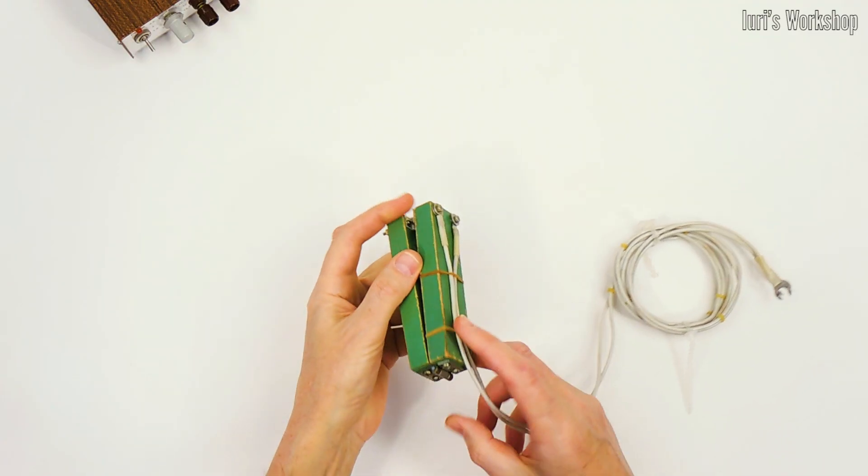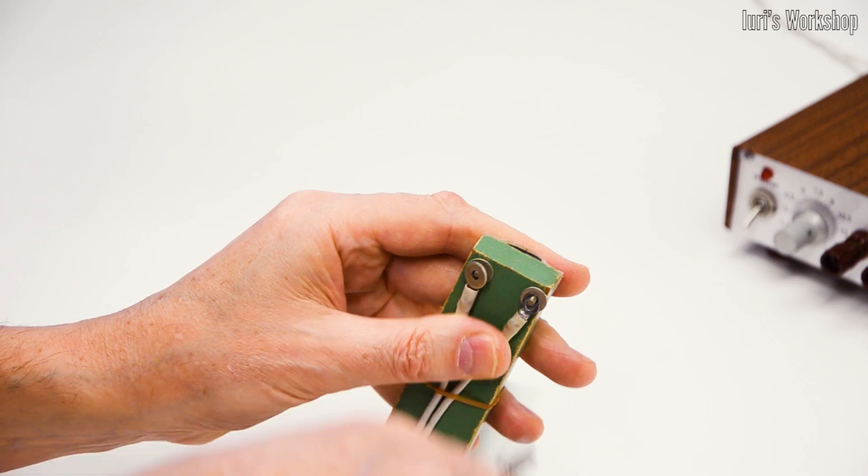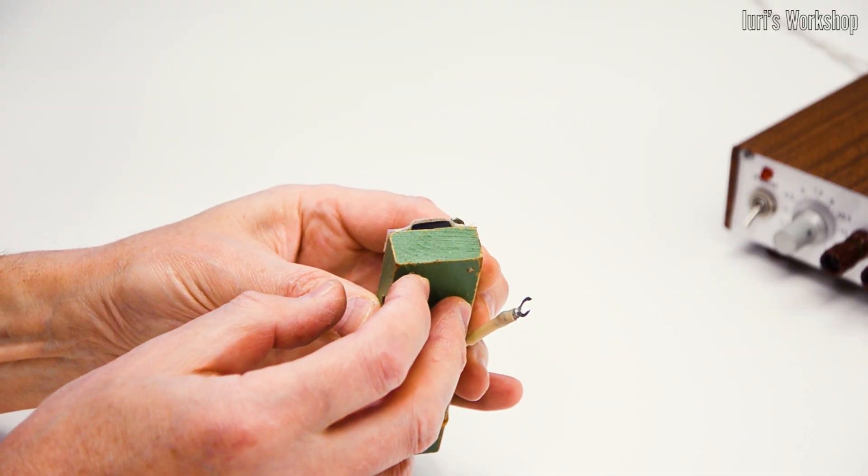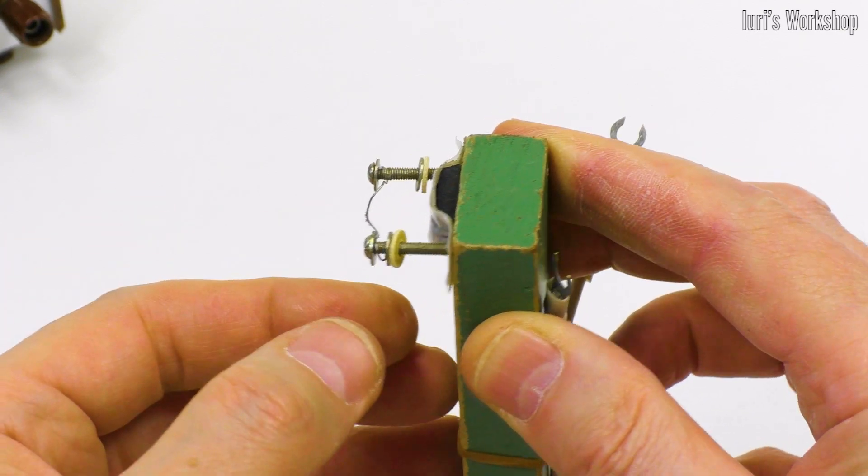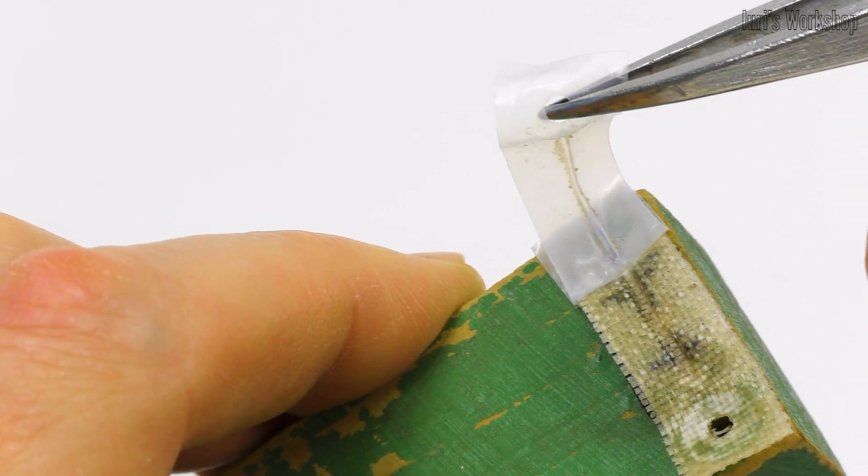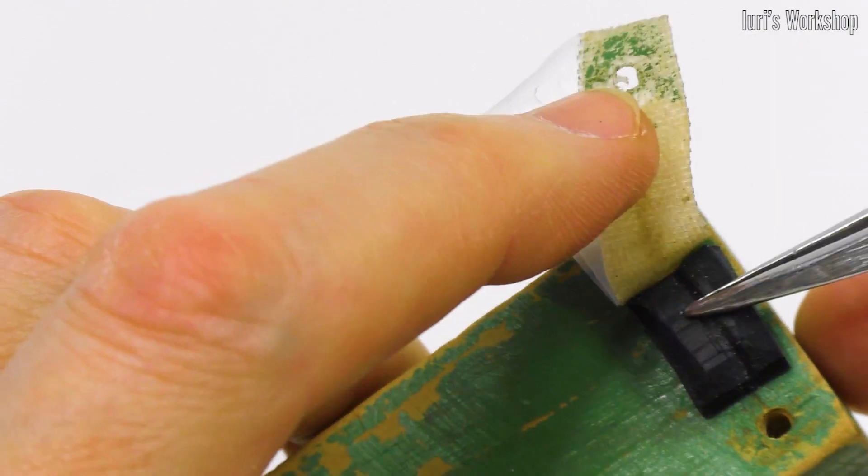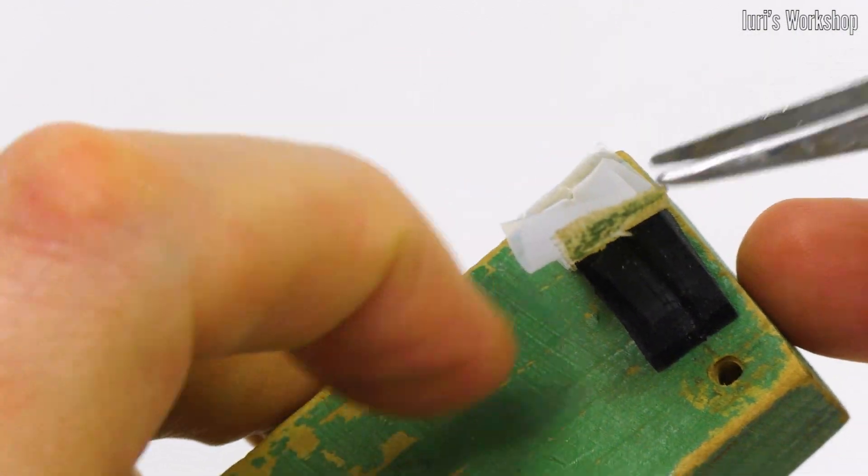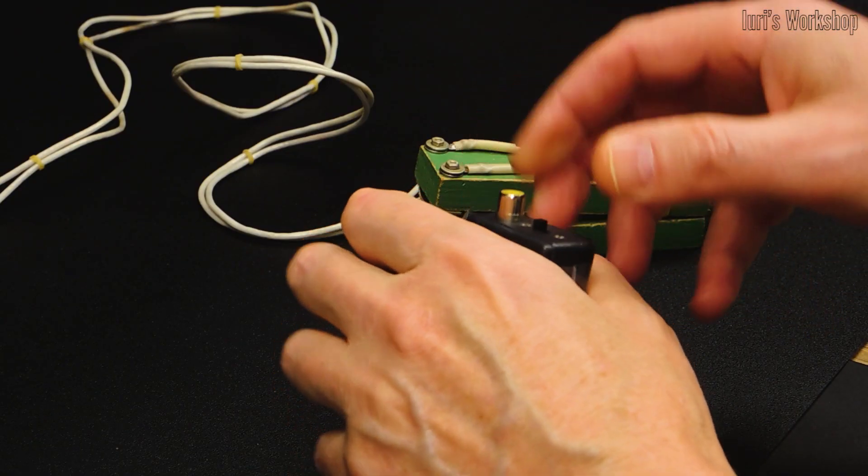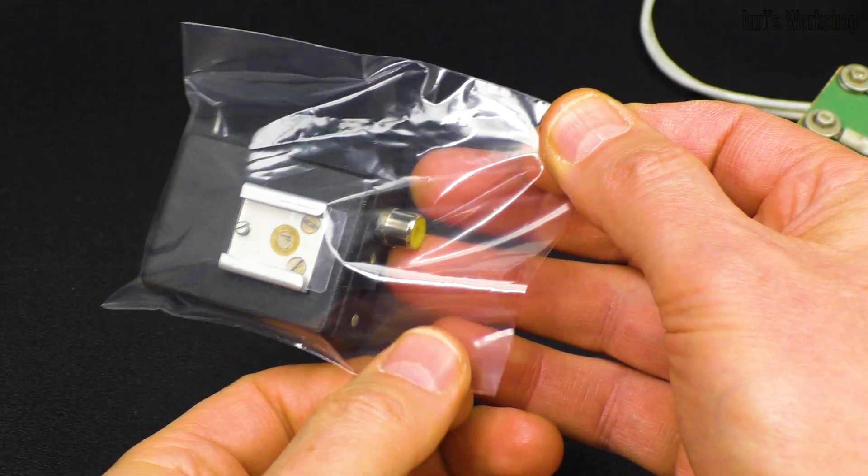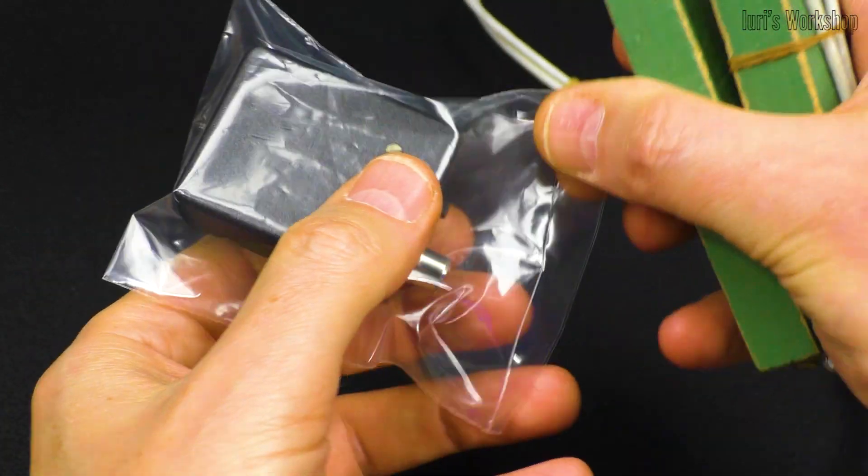And this is the simplest tool that allows you to weld plastic bags with one movement of your hand. Two screws secure a small piece of nichrome wire with a diameter of 0.4 millimeters. To reduce friction between this tool and the plastic bag, fluoroplastic tapes are used. Two more layers of fiberglass protect each sponge rubber cushion from overheating. I have used this tool in the past for packaging small batch products.